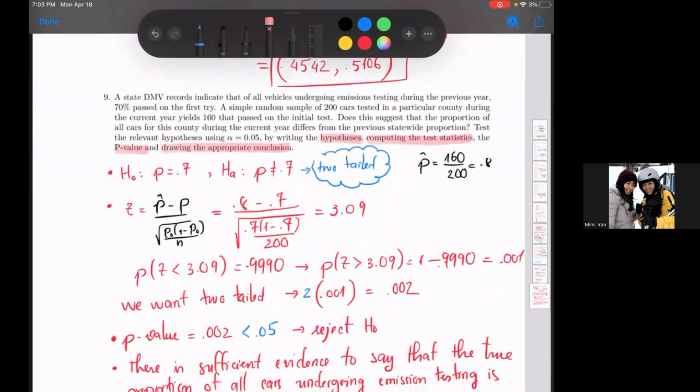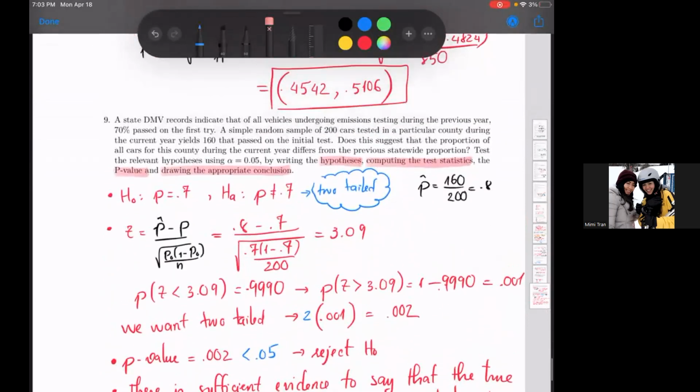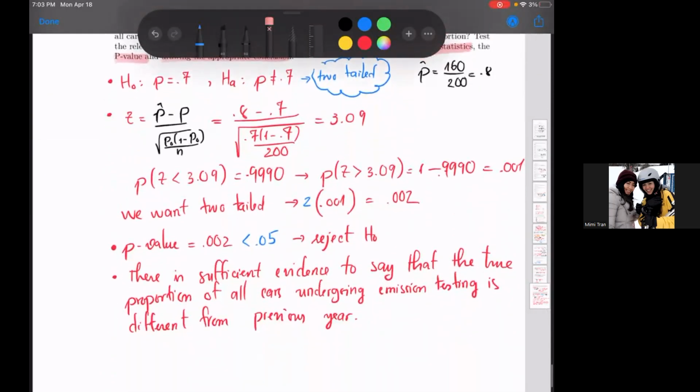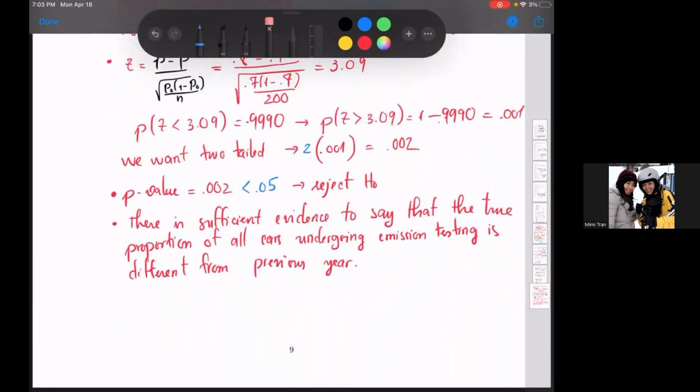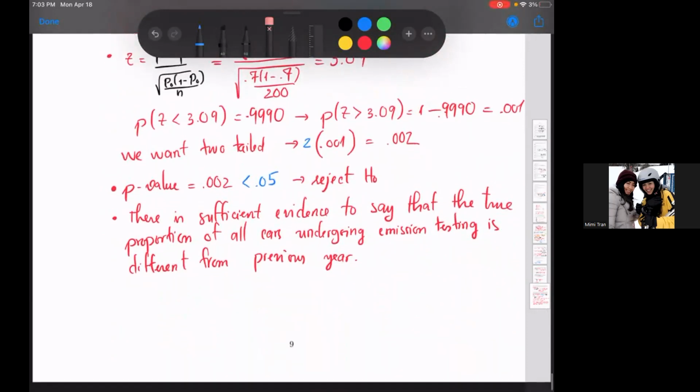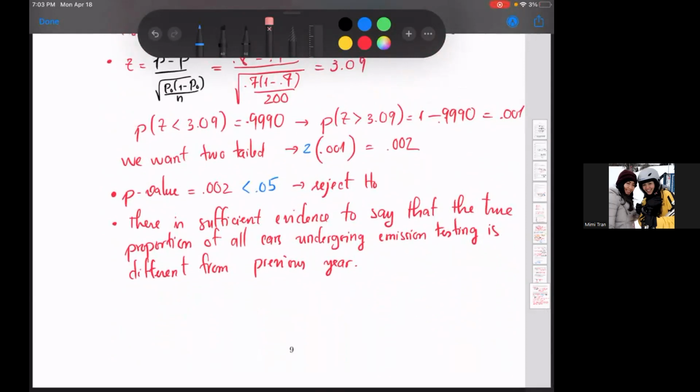On the exam, make sure you state the hypothesis and all that, compute the test statistic, all those steps. And please conclude your problem. Tell me, do you reject or fail to reject H naught? And then after that, you conclude if there is sufficient evidence or there is not. A lot of you missed that, and it's a lot of points. It's 5 points. Last exam, that's why you guys didn't do well, because you missed these little things. You didn't conclude.